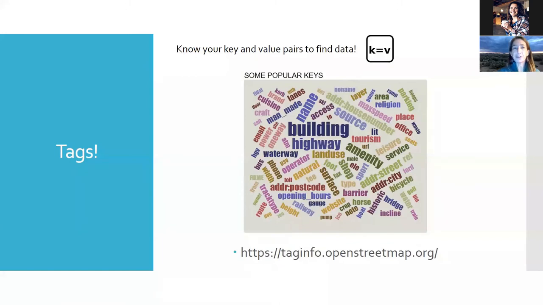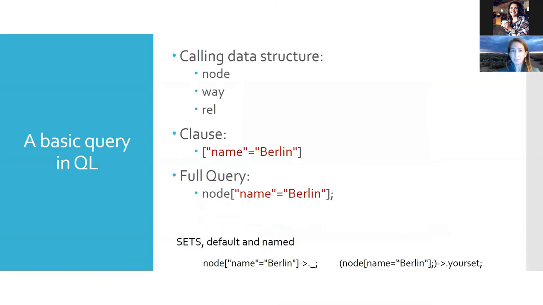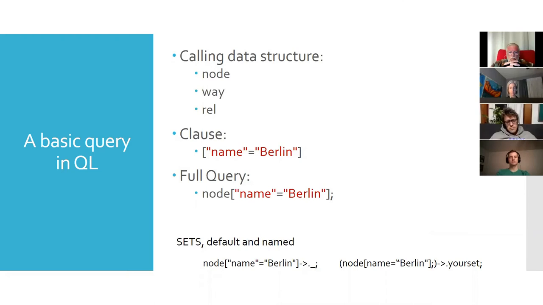After getting a good sense of what keys and values are, we can start diving into some of the query syntax. I'm going to touch a little bit on the differences between what we see in the wizard on the front end and then look at the query language. I'll also briefly explain what the XML syntax looks like as well. I want to start talking about what the Overpass query language is built like, because that's the one that is the most succinct, and getting a sense of it will help you do things more quickly.